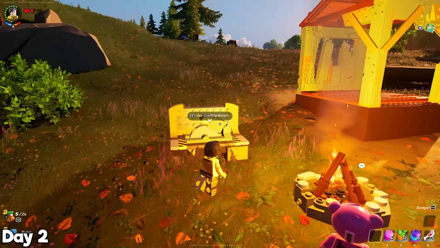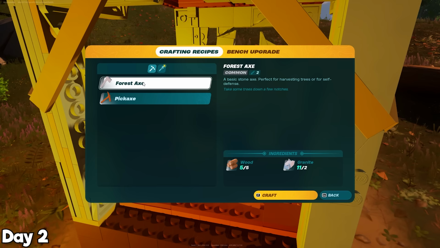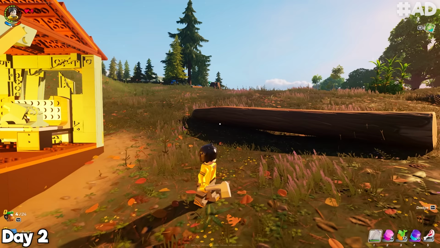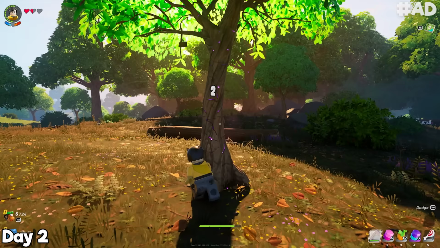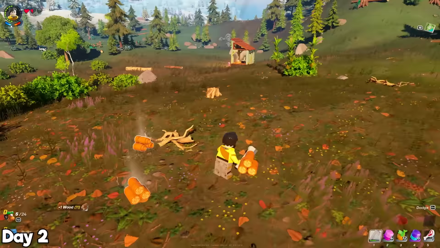Now, you can't move things once they're placed, so we need to destroy this crafting bench and place it inside. There we go. And we can also make ourselves a forest axe. Look at that. We actually have a tool now. And now we can chop down trees, which makes our life a whole lot easier. It's going to be another day of manual labor. We need to get as many resources as possible. Yes, that means you, little tree stump.